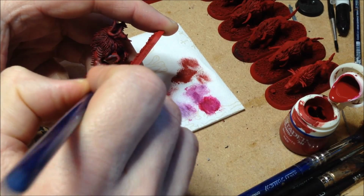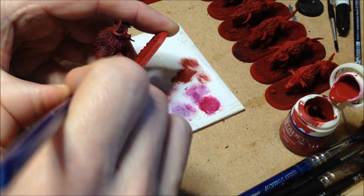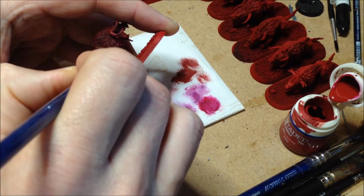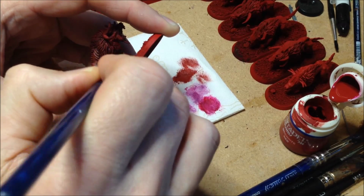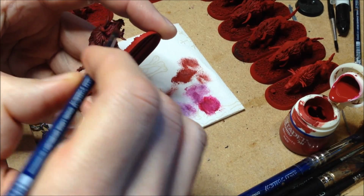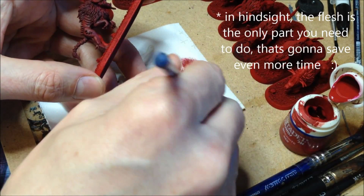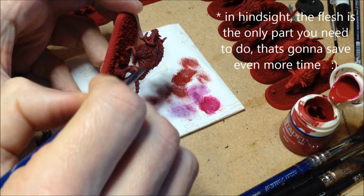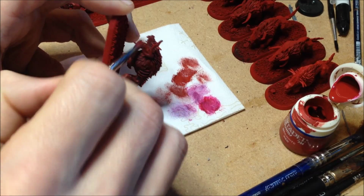I've grabbed my faithful brush. It's a large dry brush from GW, and wipe most of the paint off the brush, don't forget, for dry brushing. Not too much, I mean this is the first layer, so we're going to heavy dry brush the whole model again. The colour that I'm using for this dry brushing is foundation paint from GW, Mechrite Red.